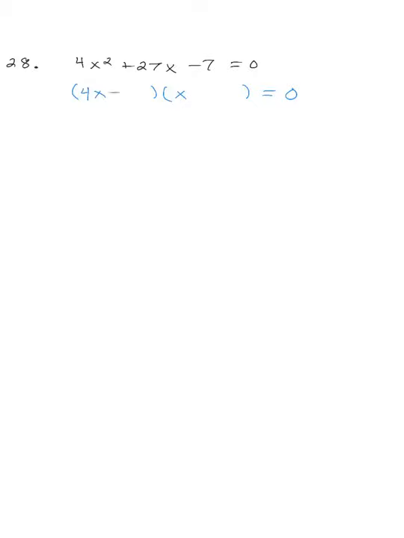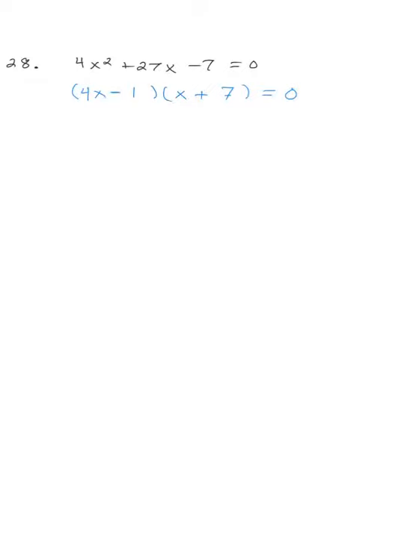I'm going to go negative, positive. And the reason for this is 4x gets multiplied to a number here. And I know my middle term is positive. I need the net result to be a positive answer. So the 4 multiplying to a positive number here is going to give me a larger value. And now I just need two numbers that multiply to give me negative 7. And my only options are 1 and 7 if it's going to work out nicely. So I'm thinking it's got to be 1 and 7.